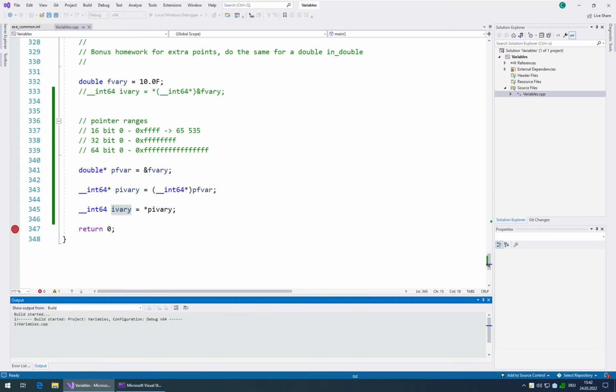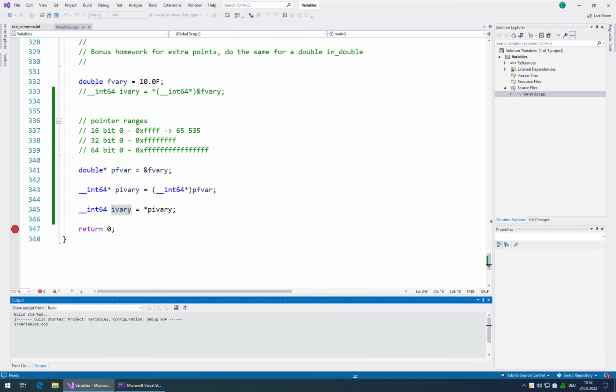It needs a couple more instructions. First we get into the Rax register the value of the pointer, so the memory address. Then in the next operation, we take the memory at the value pointed to by Rax. At this point we have our double inside the Rax register, and then finally we write it back to another memory location.